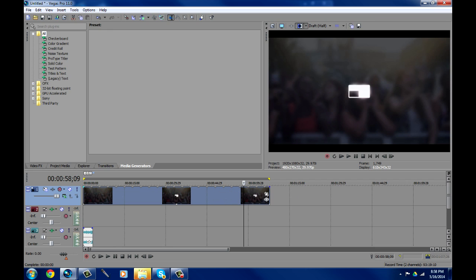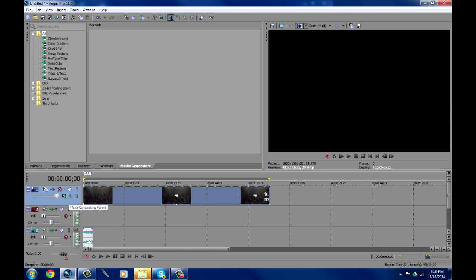So anyways, guys, that's basically how you do fade offset. Fade in offset and fade out offset to fade your videos. I know some people want a different type of perspective, and they want to add good effects to the videos. And if you're new to Vegas Pro, this is a good tip to use. It's kind of different from Windows Movie Maker. If you're using Windows Movie Maker, Sony Vegas Pro is a more advanced software that I think you guys would probably enjoy.